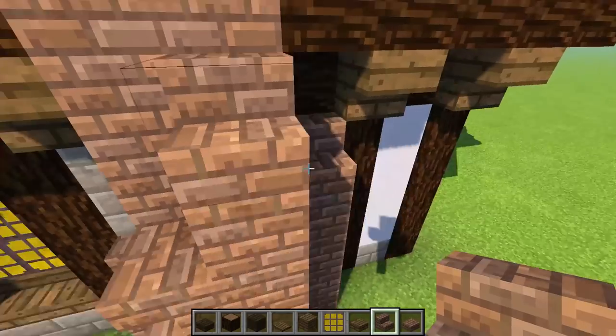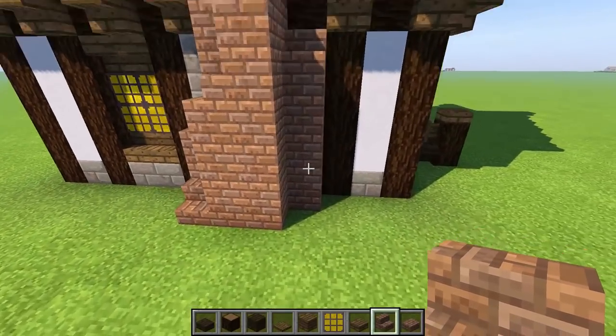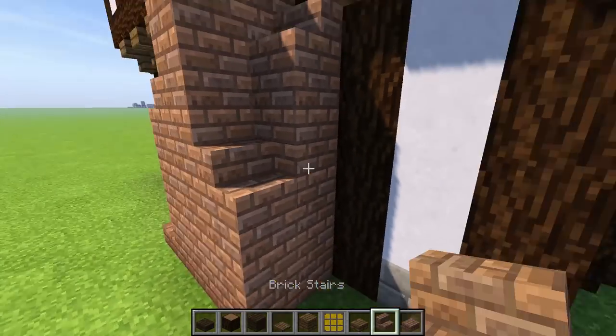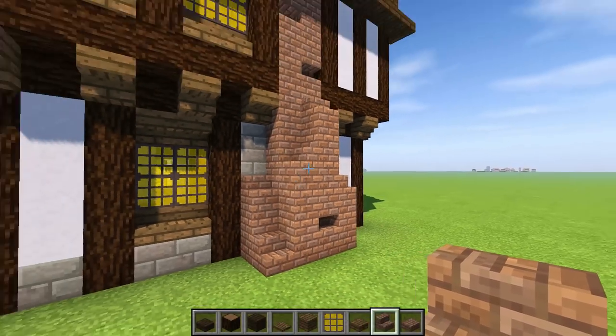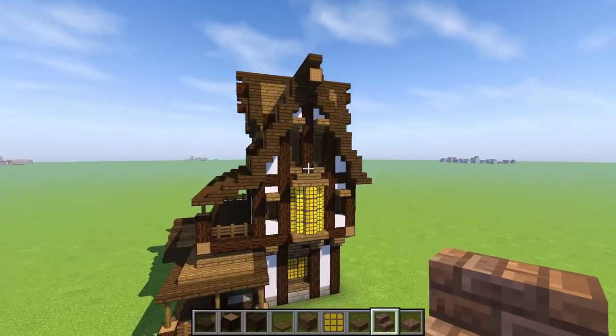Face one maybe this direction. Like that. And maybe just add two here. And maybe one this way. Yeah, just to thicken it up a little bit. Maybe drop a little stair here. Yeah, there we go. That's cool. There it is. All right, now, we're pretty close to the end.